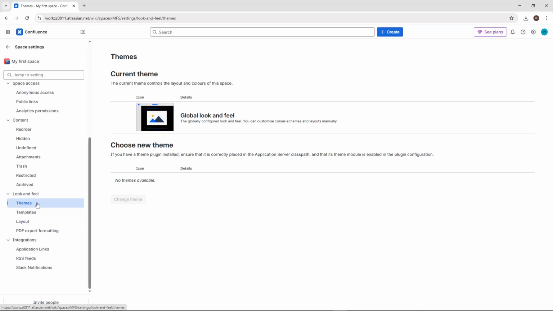Once you are in the theme area, browse the available options in the theme selector. Use the preview to see how each theme will affect your pages. As you compare, think about readability, layout, and your branding. Choose a theme that keeps text easy to scan, offers clear navigation, and aligns with your theme's style.